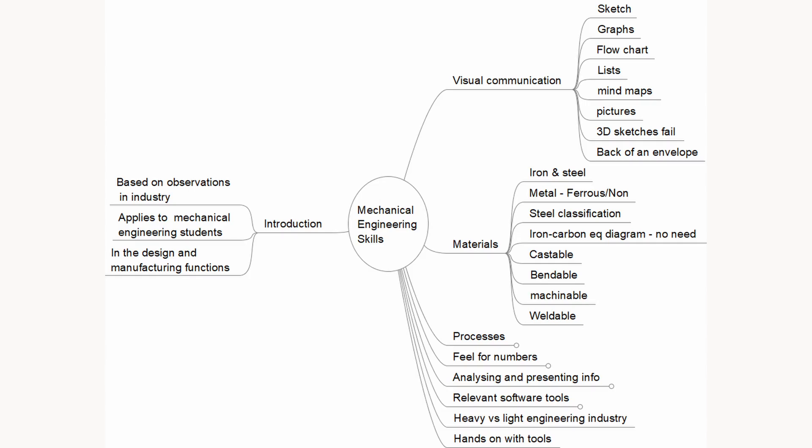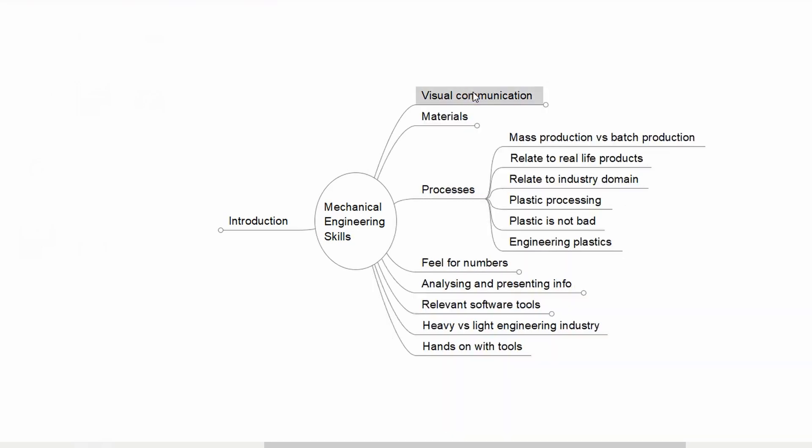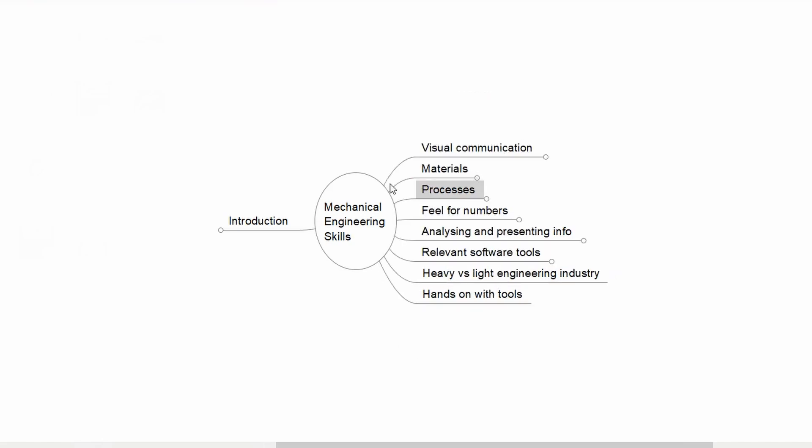There are more complex visual tools such as mind maps. Even to prepare for this video, I jotted down ideas using a mind map, and here is the mind map in its simplest form. Appreciate how one can capture what is running in the mind through a mind map, organize and refine the ideas, and present the same to an audience. You can create mind maps using freehand or use advanced software tools too.